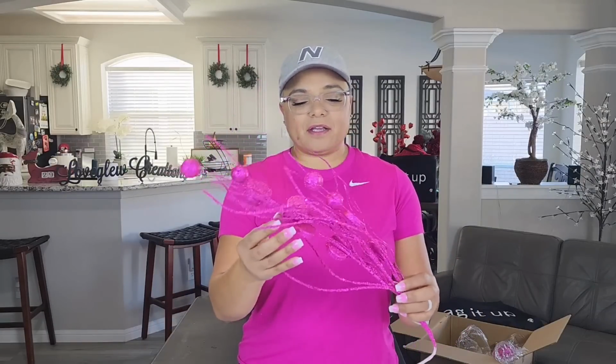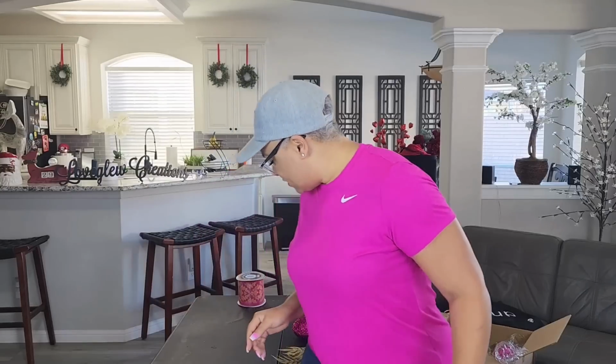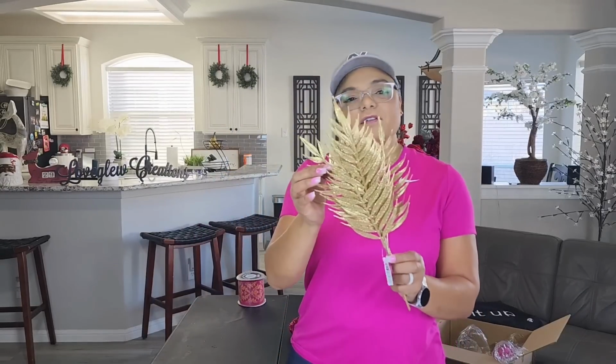All right, so we're going to use this beautiful spring pick, again from Babam Wreaths. We're going to use some other picks within our design. How pretty is this? Nice and pink and whimsical kind of look. We have some gold balls that we're going to use, and some more gold leaves. These are gold ferns, again from Babam.